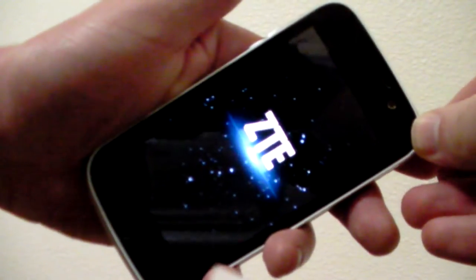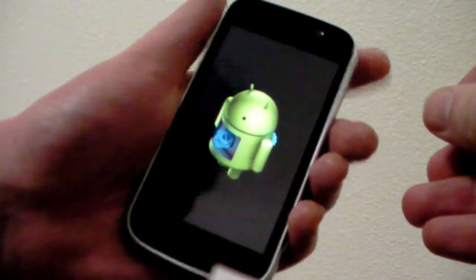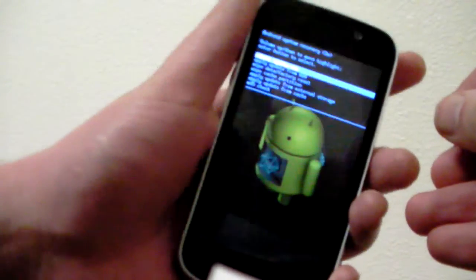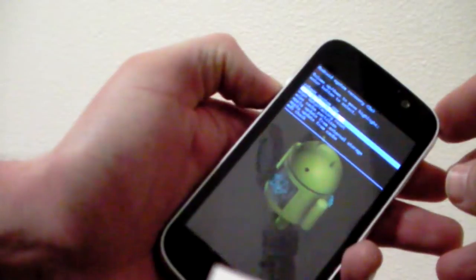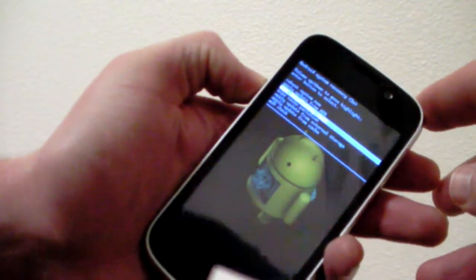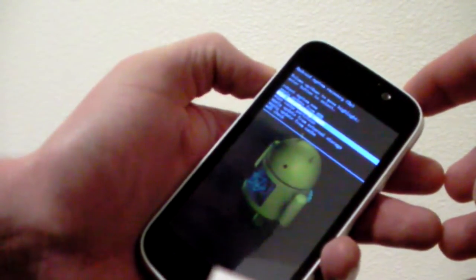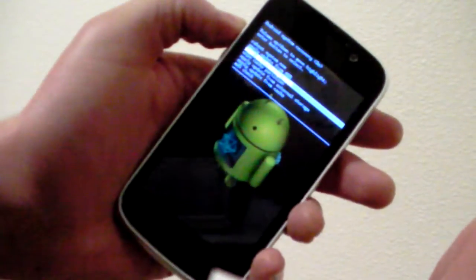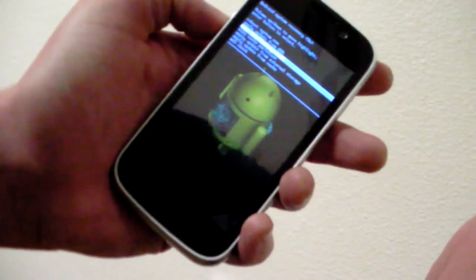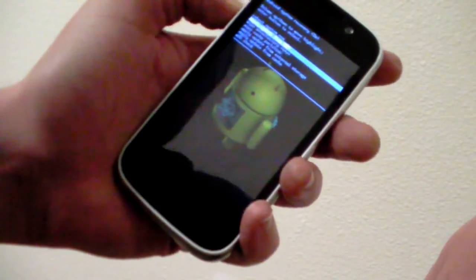You'll see a little Android logo come up, and you've got some options. It says wipe data, factory reset. Your menu may look a little different than this one, but if you do that, it will destroy everything on your phone, your pictures and videos and everything that you've taken. At least that's what I'm told. I haven't tried it out yet.